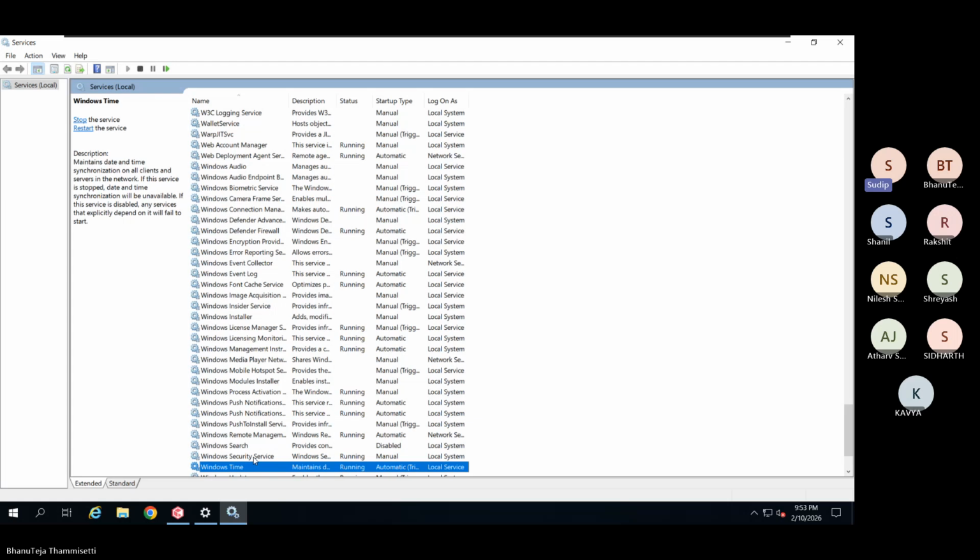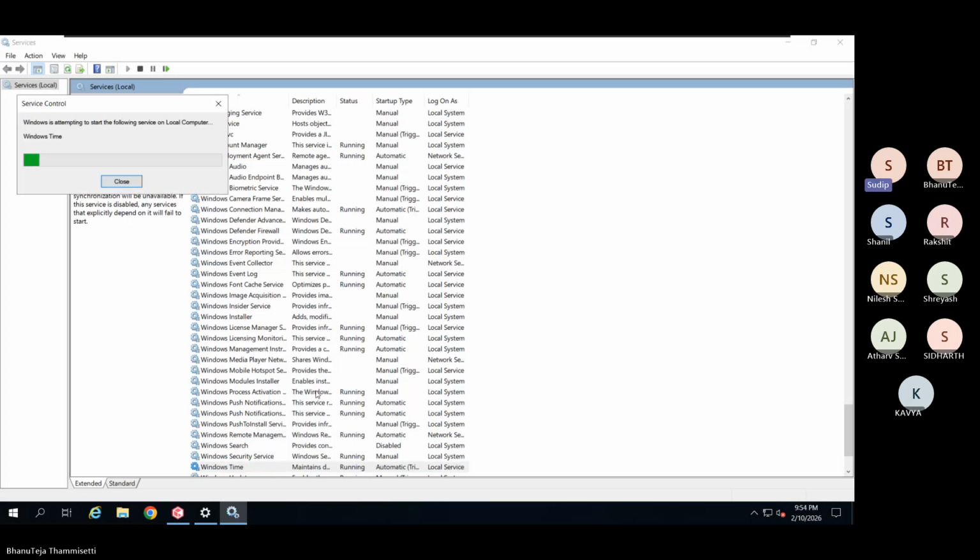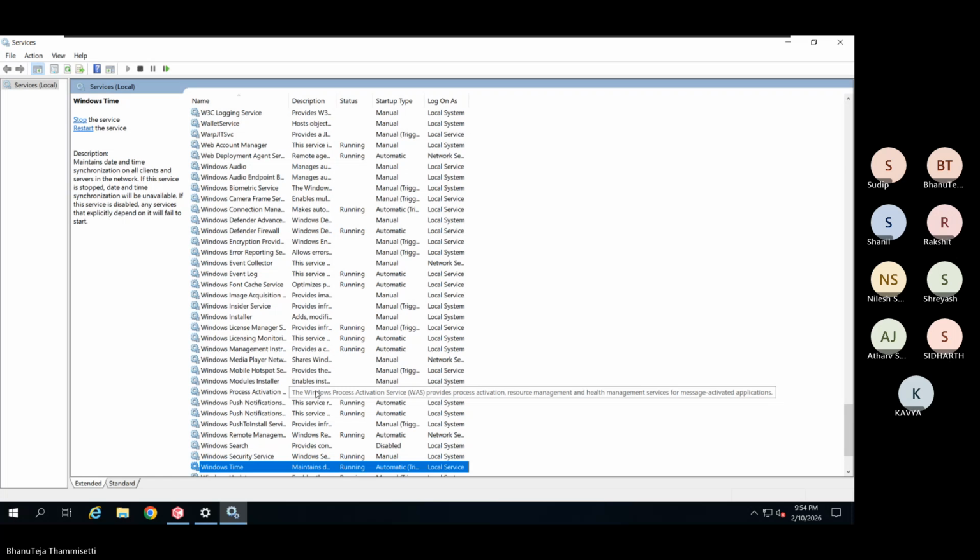After making these registry changes, we just have to restart this service, Windows Time. Restart. Once we do this, whatever changes we have made with respect to NTP settings on Windows, it will be done.